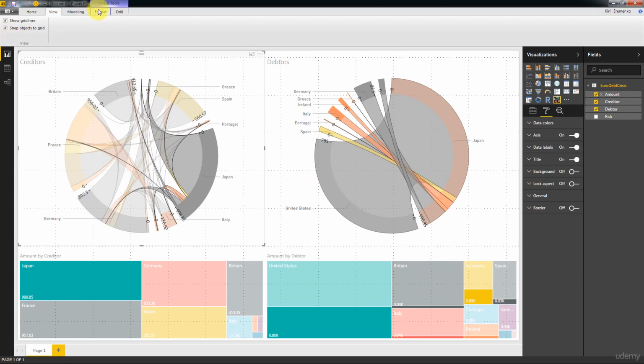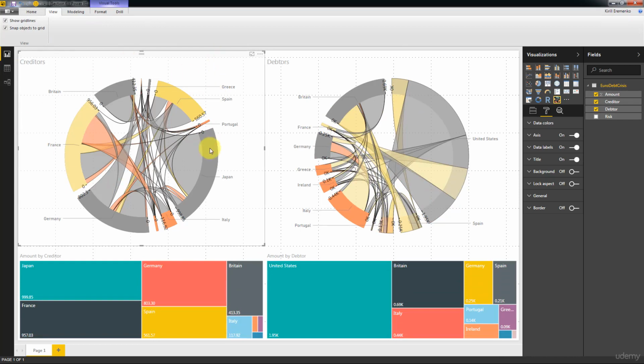To do that, we've already discussed this a bit previously in the course. Just select your visualization. That's going to be the master visualization. Go to format, click edit interactions. And here you can see that you've got the option selected to highlighting. Change it to filtering, then uncheck. Then select this one.